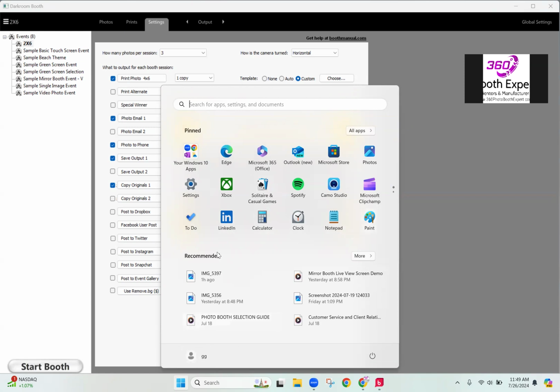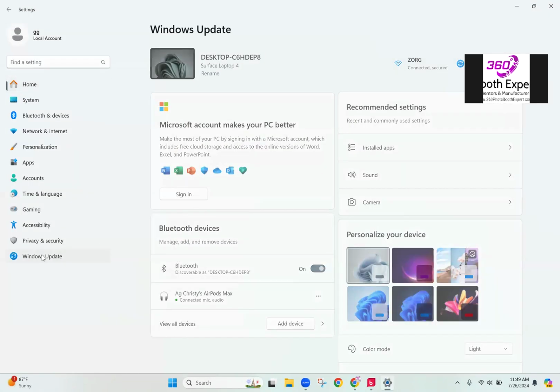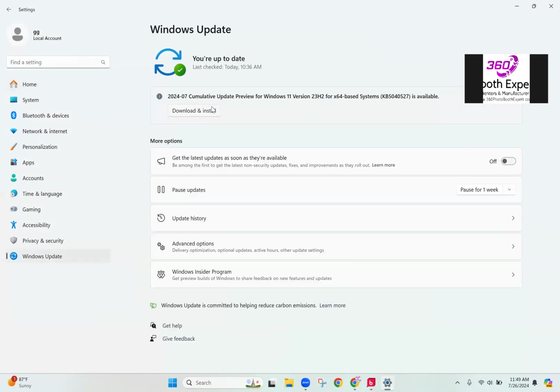Now, in order for it to work properly, the first things that I have to check when you're turning on your booth is one, make sure your internet is connected, right? And then number two, you're going to go to settings, Windows Update. And this right here is super crucial for you guys to always remember to do. I do mine at least once or twice a week just because I'm always on my computers or my photo booths are constantly being rented. So this is like the number one thing that you have to do.